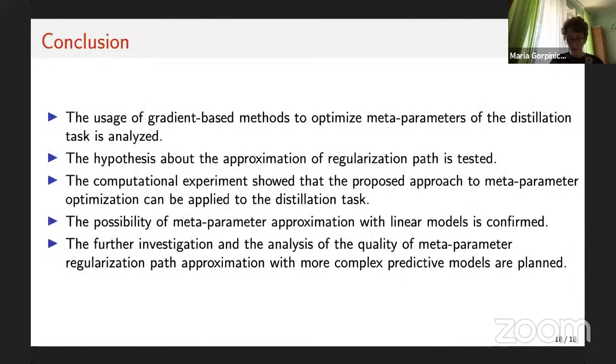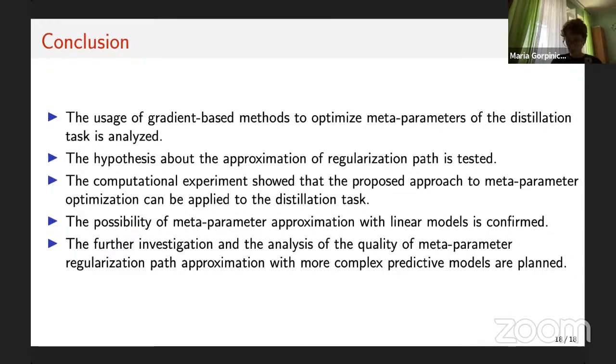The parameter optimization problem for deep learning models was analyzed. The generalization of knowledge distillation method was proposed that uses gradient-based metaparameter optimization. Model parameters are optimized on the first level and metaparameters on the second. Model parameters, the properties of the optimization problem and methods to predict the metaparameter regularization path were analyzed. The proposed generalization produces models with better performance characteristics using less number of iterations.